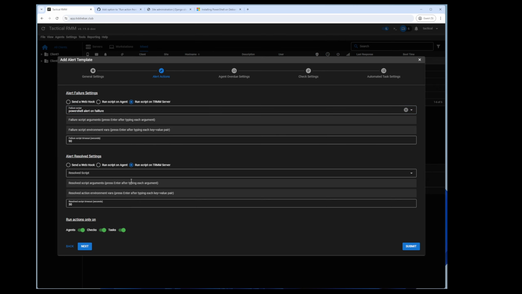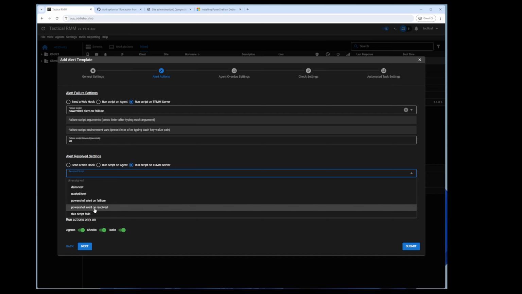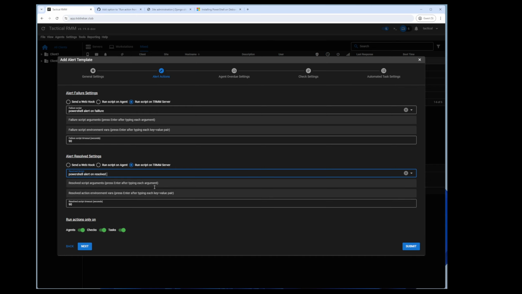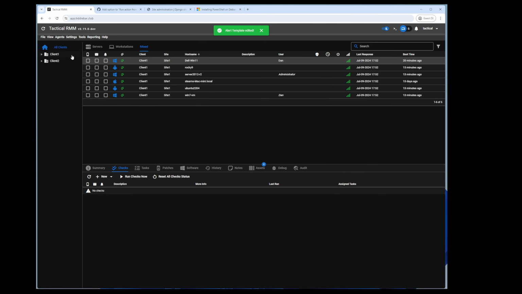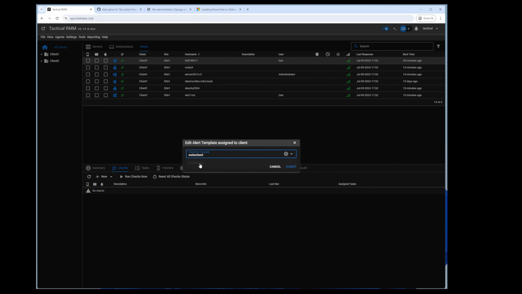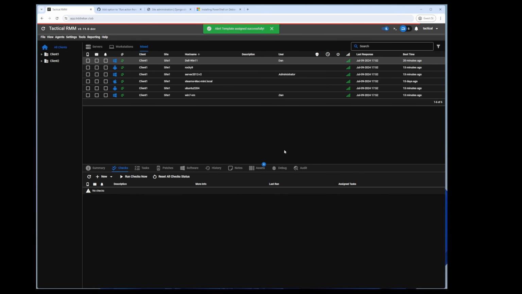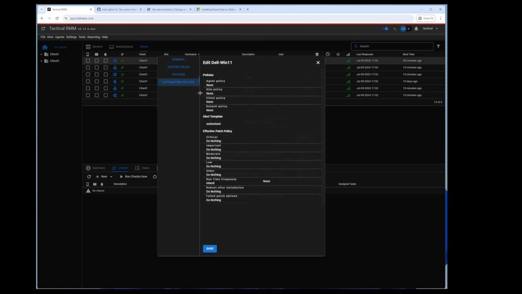And if it ever gets resolved, we're going to run PowerShell alert on resolved. Then let's apply this alert template to client 1 because that's where all my agents are. So we'll assign the alert template, and make sure we can see that it is inheriting that alert template.